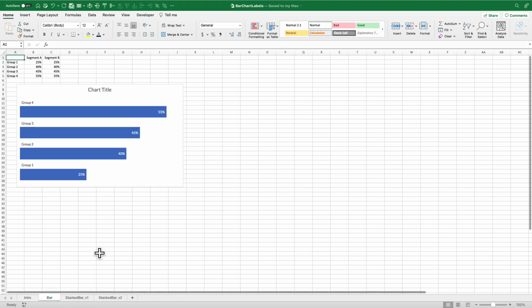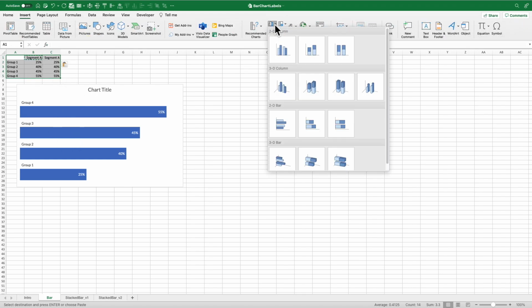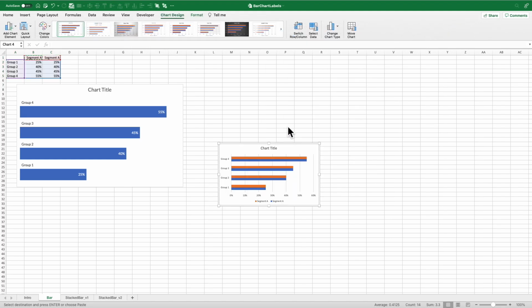So let's start with the chart that Nick made. I'm just going to remake this for you. So we've got basically two data series here. Well, actually, it's the same data series. I'm going to call it segment A and segment A. It's the same data, okay? So for this chart, we're just going to repeat that bar, and it's just the same one. This is roughly the same thing that Nick did, so you can go over there and check it out. I'm going to make this chart a little bit bigger.